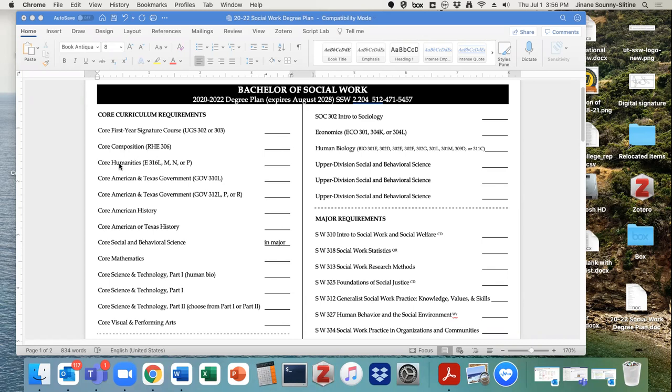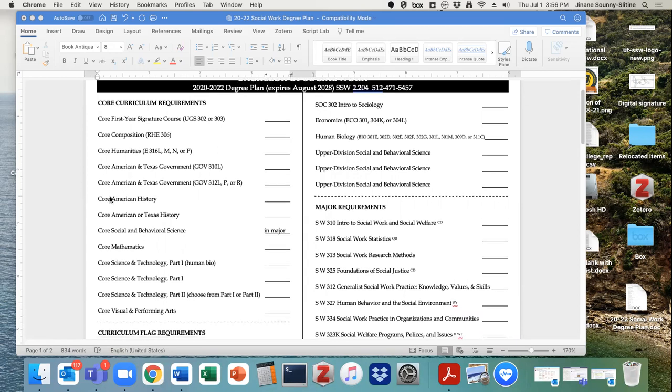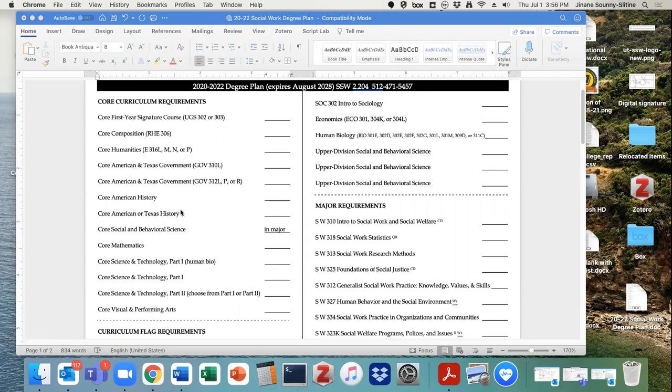For English, if you decide to do that at UT, you could take British literature, American literature, or world literature. For government, you're going to take Texas government, and then you can take US American government. For history, you do have 2 history classes. One of them can be Texas history, but one must be American history. But again, you can click on that approved core list or check out the course schedule to see what your fun options for history are.